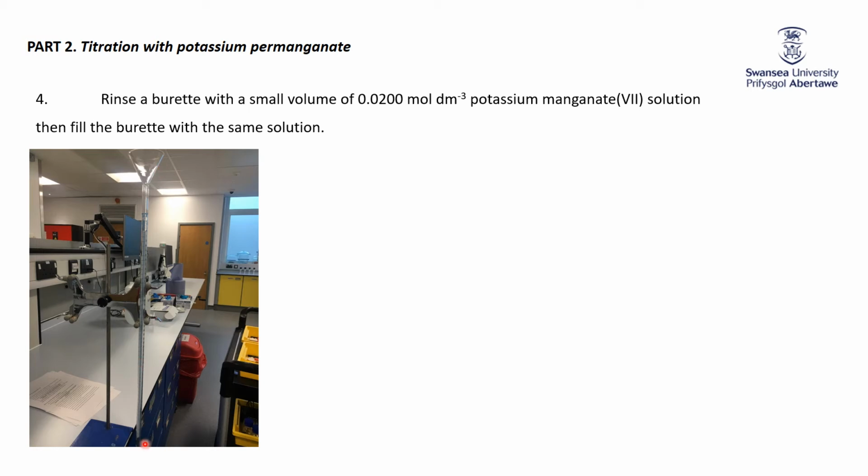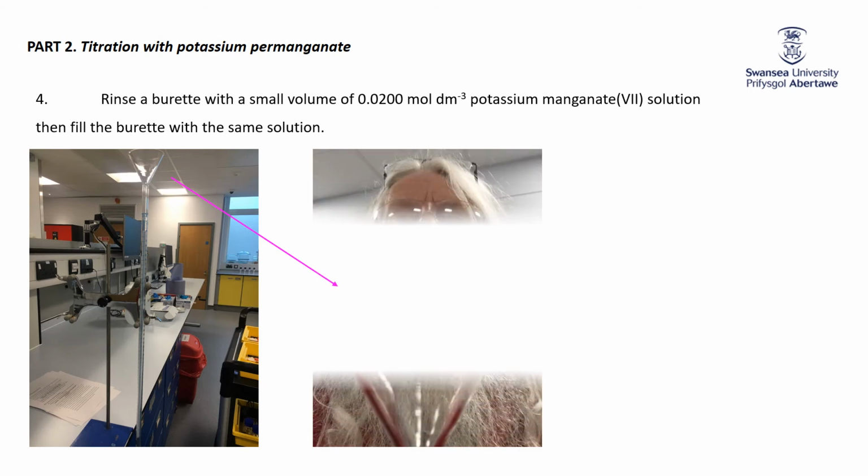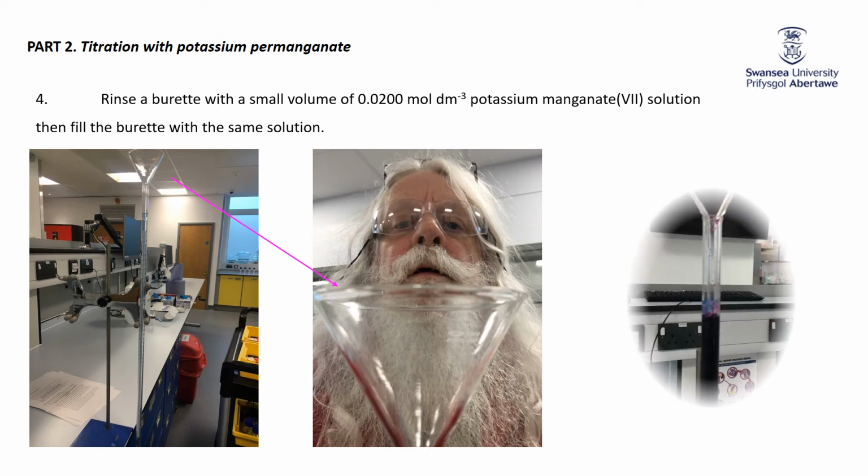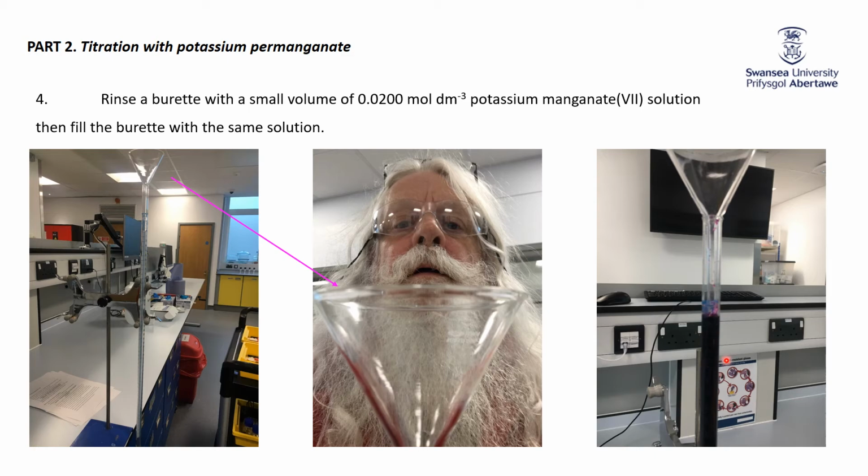And a lot of times that will involve actually the burette sticking off the edge of the bench. So here you can see my burette sticking off the edge of the bench, and then a very embarrassing picture coming up. Now I can see the top of the funnel when I do it. That is me, not Santa Claus or anything silly like that. And now I can fill it up using my nice purple permanganate solution, or manganate 7 solution, again using the funnel there. Now you can't see it beautifully here, but this is actually above the 0 mark. Okay, so anyway, one sentence, but does require some significant experimental considerations.